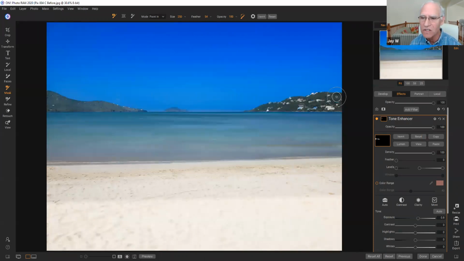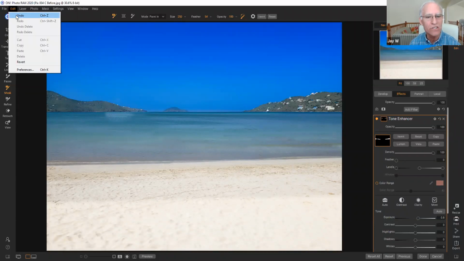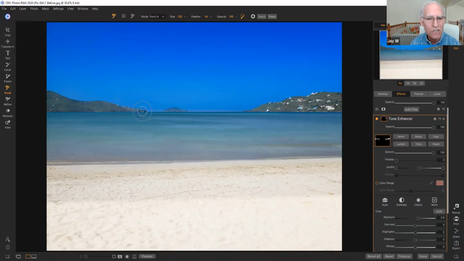And now I come over to this end and I do exactly the same thing. And I come all the way to the edge and all the way back here. Let me just click on that little guy there. Whoop, that was wrong. So I can just do undo and I can just click on that. Let's take a look at the mask.